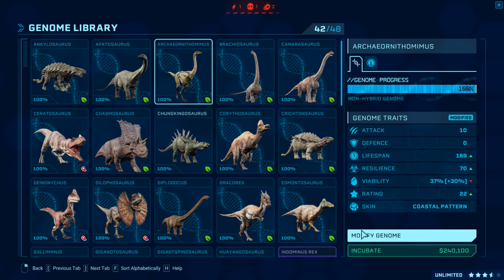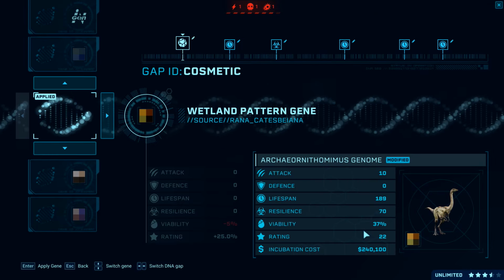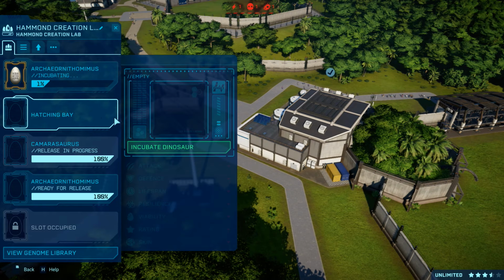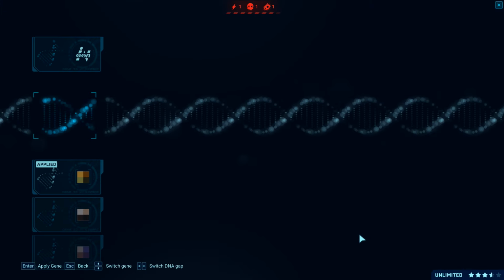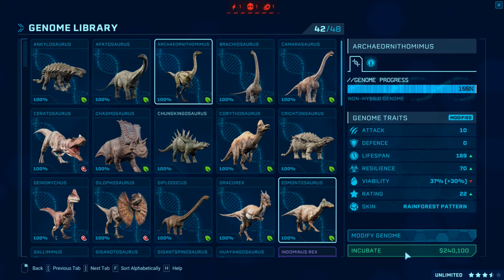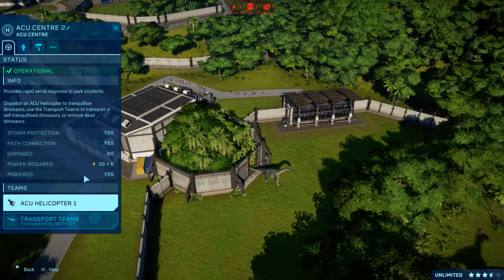Archaeornithomimus, yeah, that's right. We're doing all these different skins. So we definitely have the vivid, sorry, rainforest, coastal, wetland. So we'll get that. And the other one is, I think, savannah. You can get savannah for... Oh no, it's rainforest. Okay, there you go. So that should be all of them done. Release that.